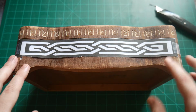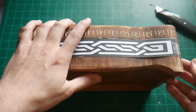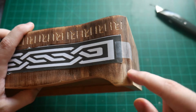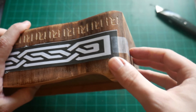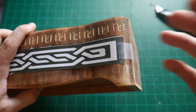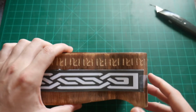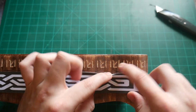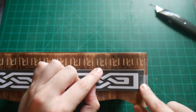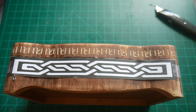Okay, so what I've done here is I've cut out our braid, which is a little bit thinner than our last design, and I went ahead and just tried to sand down this corner as best I could. You can still see there's some discoloration, but honestly when you feel it, you don't feel that groove anymore, which is great. So that means when we paint it, that should disappear. I kind of just lined up our template with our existing wood burning cut, so we can use that existing cut. And we just sanded this one down. So yeah, let's go ahead and cut this one.